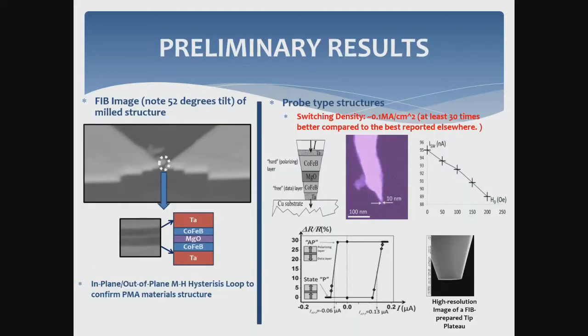Now, over here, we have essentially the prototype using the FIB milling. As we narrowed it down to a point, we did a cross-sectional analysis where we can find the entire structure: the tantalum, cobalt, iron, MgO, sandwiched between two contacts. Now, to verify its out-of-plane magnetization, we used MOKE, or magneto-optical Kerr effect, to verify its out-of-plane anisotropy. And also, tantalum plays a key role, especially in the following device that I'm going to talk about, in terms of protecting the device from any oxidation and providing a really good contact.